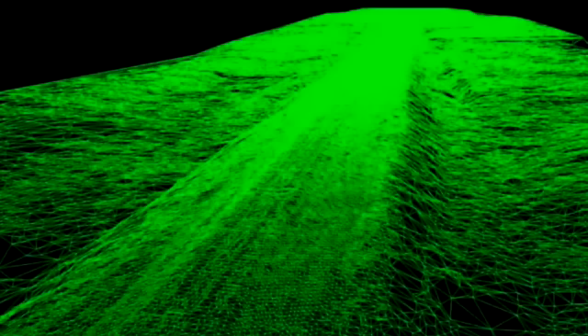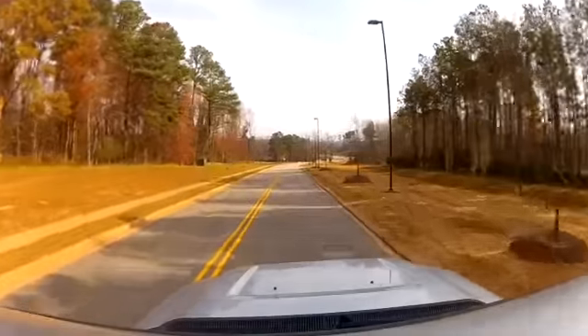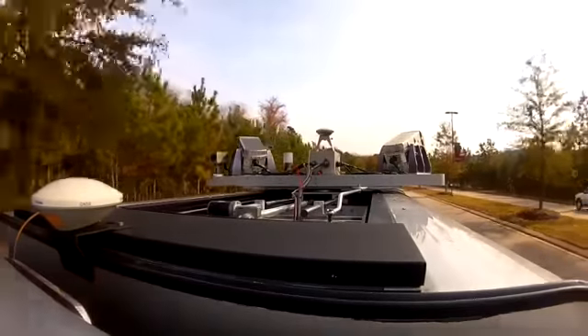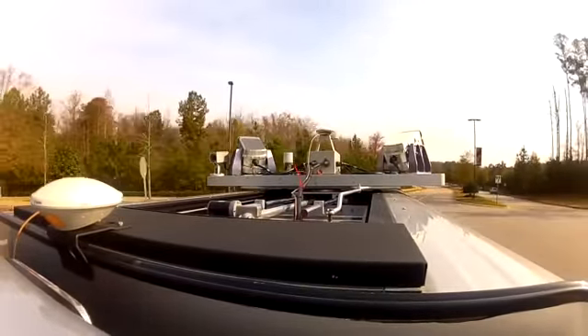We've scanned about 1,700 miles of roadway in North Carolina for putting in a fiber optic broad-based communication line. They basically needed planimetric 2D mapping of all these corridors where they're going to put these fiber optic lines. What better way to do it than mobile, because conventional survey would take forever. So we mobile scanned all these routes and generated somewhere around 3,000 plan sheets worth of base mapping for a design firm to put their design in for the fiber optic job.